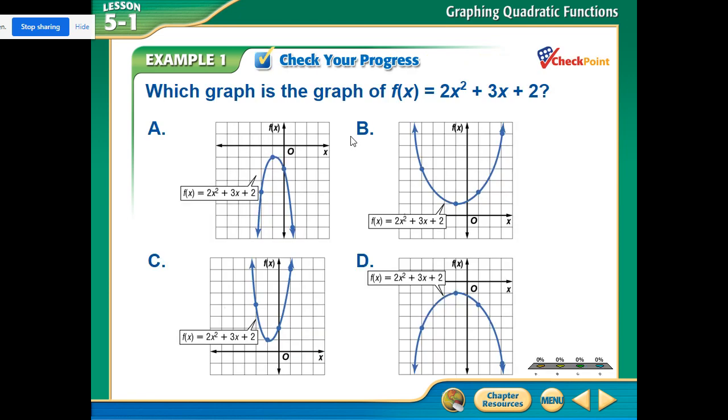That's where we would always find the y-intercept. Which graph is this one? It's positive, so we know right away it's not either of these two negative ones. We know it also goes through 2. This one doesn't go through 2, and this one goes through 2. So we know already that C is the answer just by doing this. Of course, we can type this in our calculator and find out which one it is specifically. But if we know the different properties, we should be able to find them no matter what. And C, of course, is our answer.